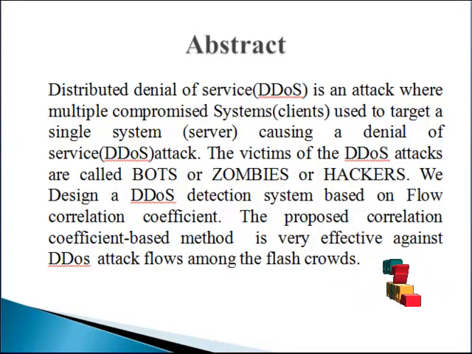Distributed denial of service attacks are where multiple compromised systems are used to target a single system, just to cause a denial of service. The attackers use botnets for these attacks. In this paper, we present a novel flow similarity based approach to discriminate DDoS attacks from flash crowds, which remains an open problem to date.